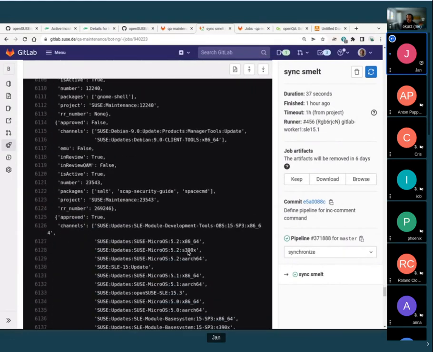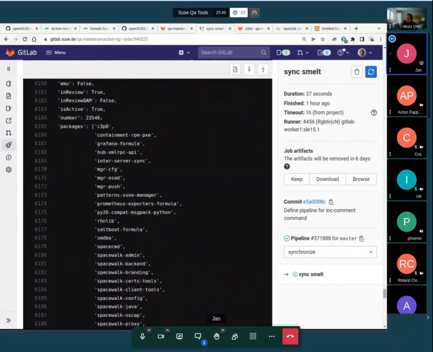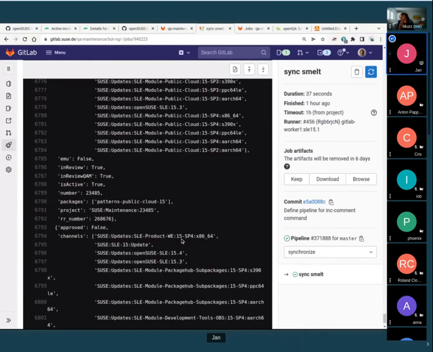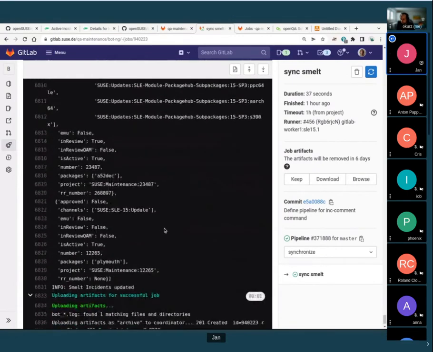So to the question, the communication. We are reading information from Smelt and we are pushing this into the dashboard. So basically the state of the incident itself.